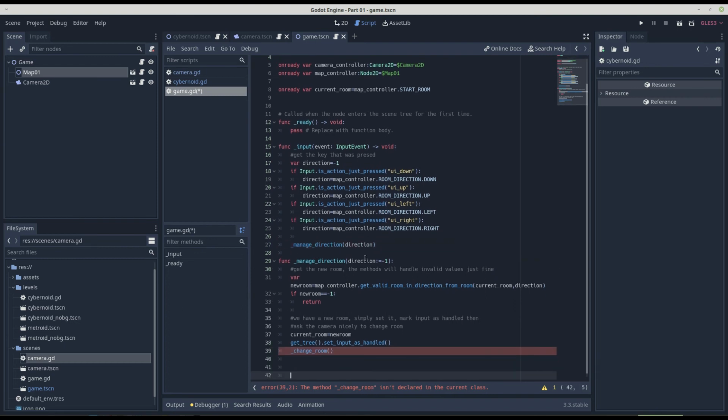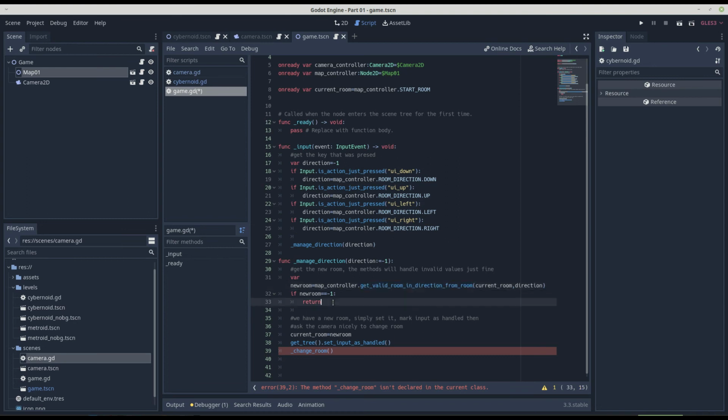Using the methods that we've just described, we find out from our current room what the room number is in the direction that we specified. So if we were at room 0 and we went right, then our direction is right. We pass that into our method to say, can you get me the valid room to the right?